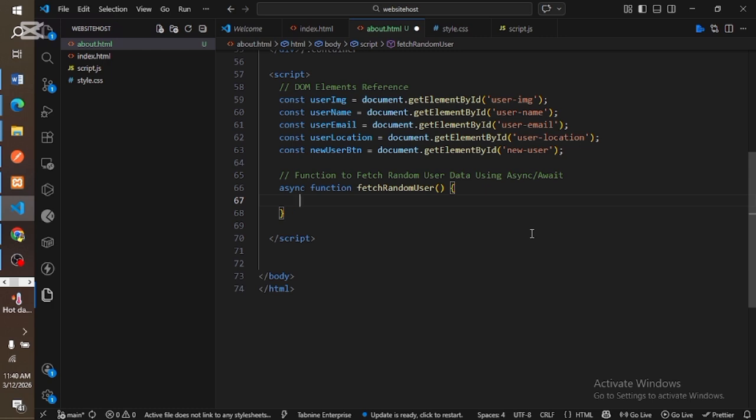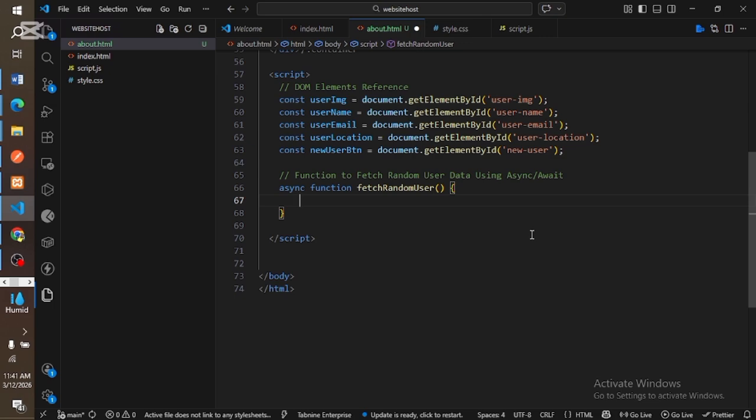Now, what will this function do? It will enable me to communicate, to speak to what? To the endpoint, to the API, so that I can fetch data from there. Remember earlier I defined API for you. Are you going to a restaurant to what? To demand to buy food. So you wait for them to what? To give you the food after you pay. So the same thing I'm doing here.